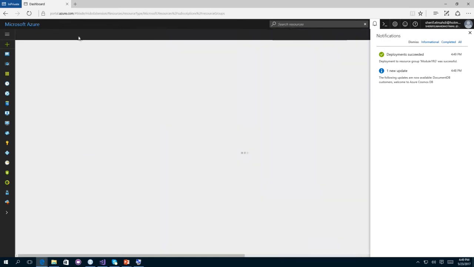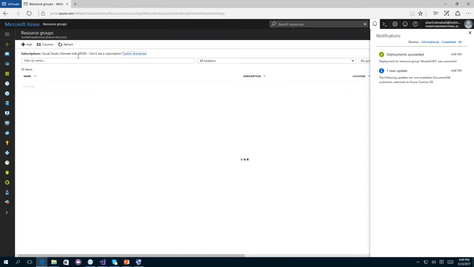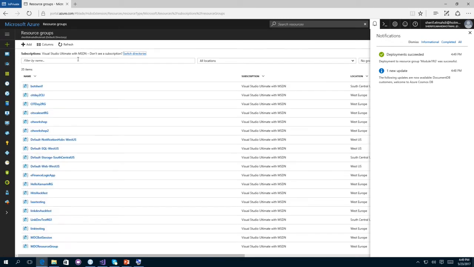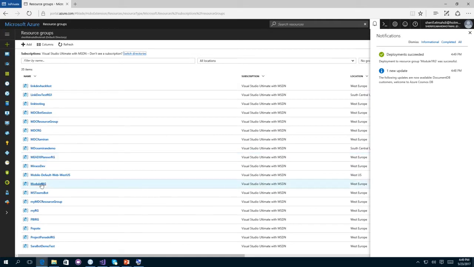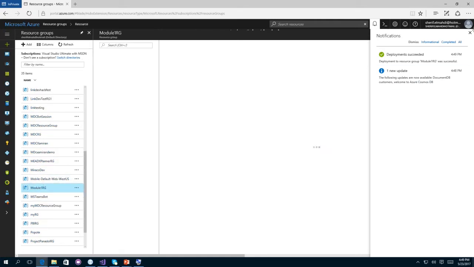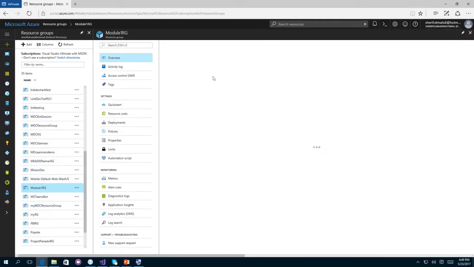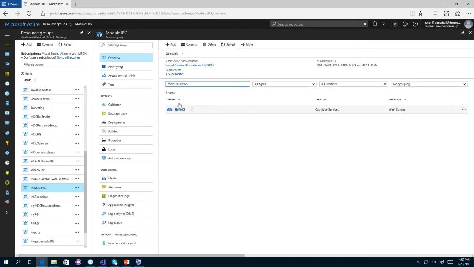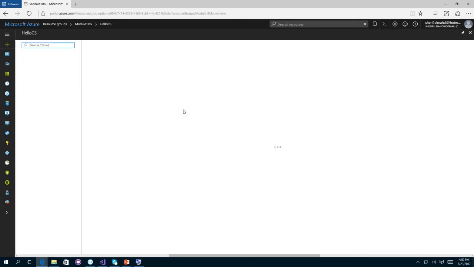Let's go back to the list here and search for module 1. Yeah, it's module 1 RG, module 1 resource group. Let me close this. And I will find that I have only one resource in this resource group, which is the cognitive services. Yes, Hello CS, Hello Cognitive Services.